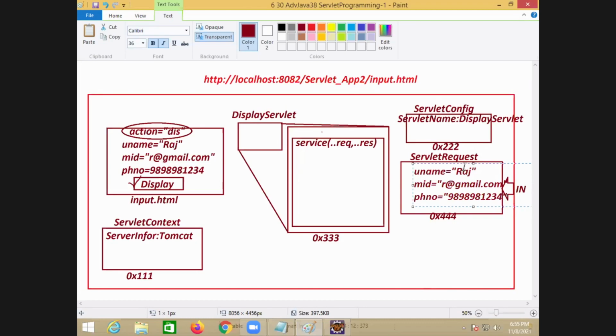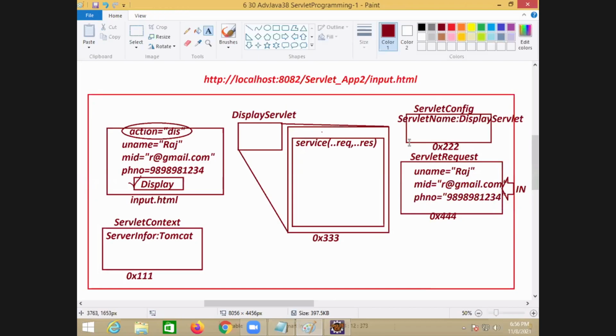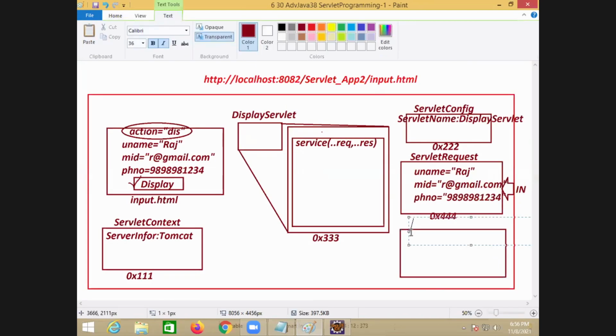All of you understood that statement? Whatever data you submitted from the HTML form is available in the request object. What are the names you took in the HTML form? The same names will come. Once the request object creation is completed, what object does it create now? Response object, servlet response object. The servlet response object is created, at address 0x555.